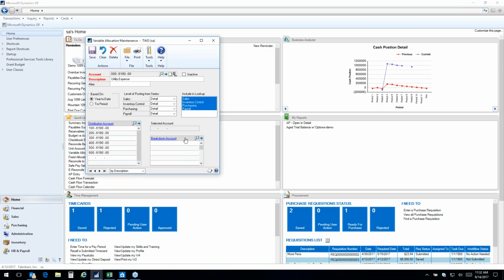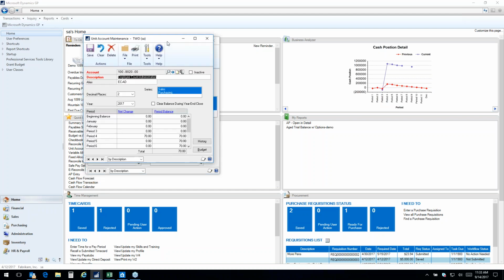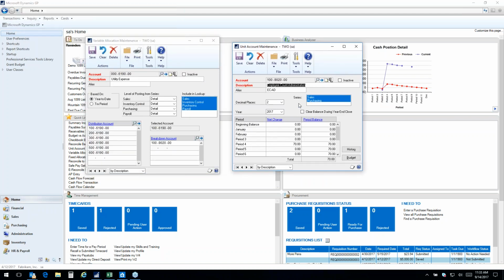So the opposite of that is a variable allocation. And so a variable allocation means we still want to post things into the same 6 different departments or divisions, in this case utilities, but we're not going to fix that every month. We're actually going to look to something else to figure out how much to put into department 100, 200, 300, and so on. Well, what are we going to look at? We're going to look at one of those unit accounts, and so there comes my head count screen up, and so here for the month of September, which I don't have an entry for, I only have April here, so period 4.